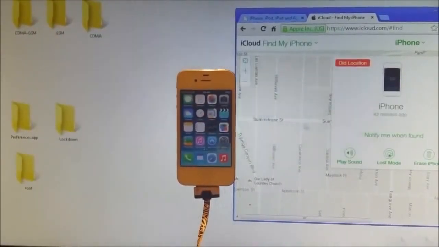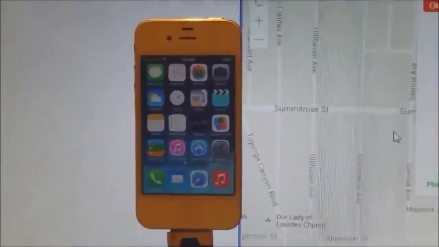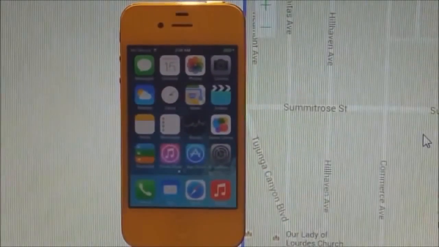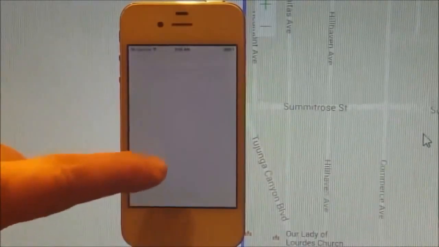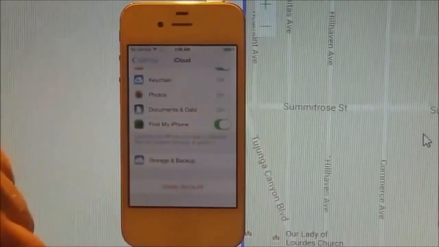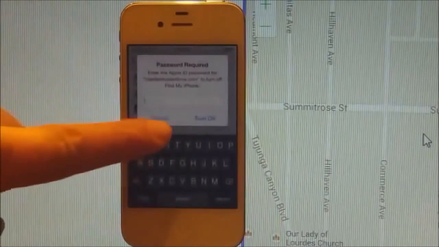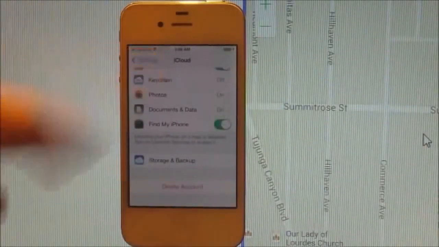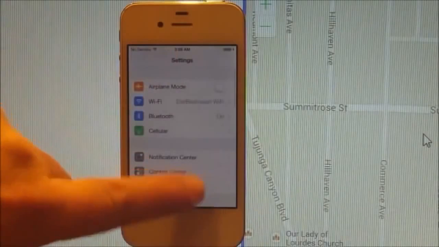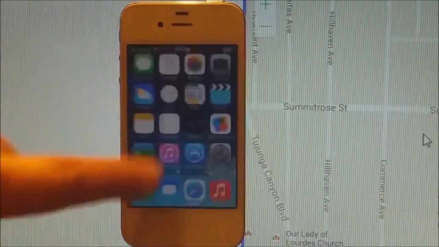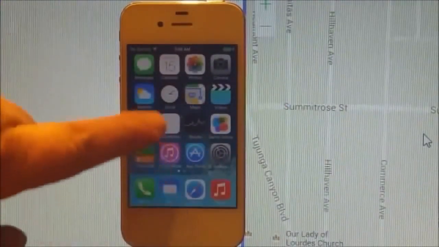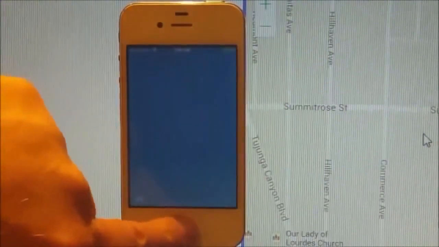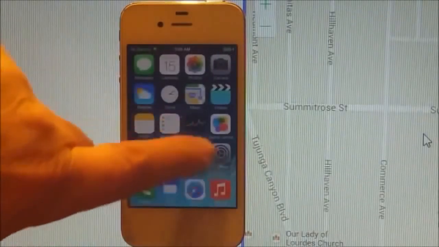So there it is, guys. That's it. It works perfectly fine. The activation and the activation bypass does work, and everything is there. So even if I try to attempt to turn it off, it asks me for the password. It's my account. It's a new account that I just added. So you guys can add your new account as well. And that's pretty much it, guys. A fully functional phone. No more disabled apps. No more nothing. You can restart. You can do whatever you want.